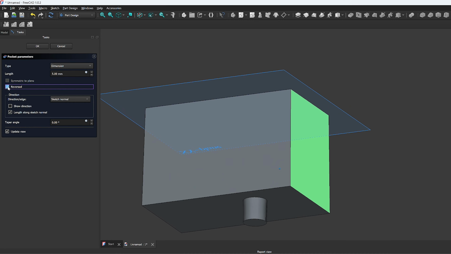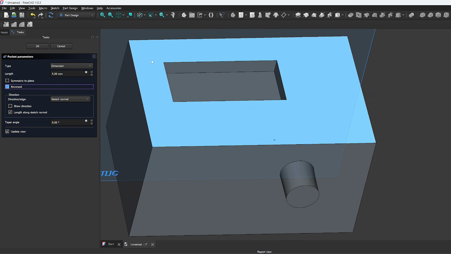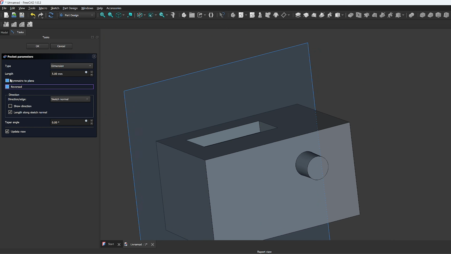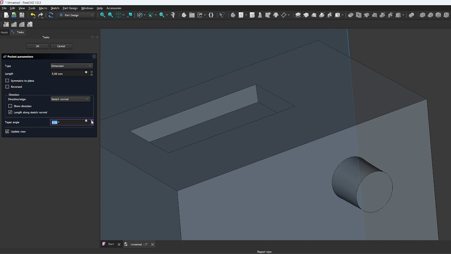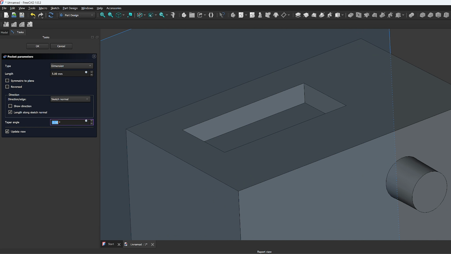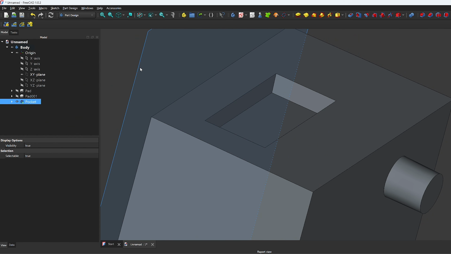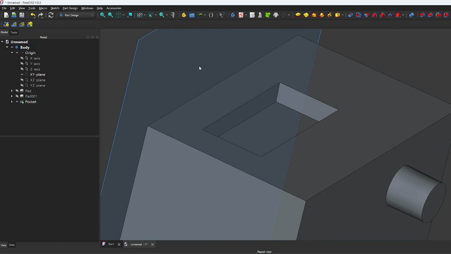The next option here is Reverse, which is nothing but going to flip the direction of the cutout or pocket. Of course, when we flip the direction of this cutout, since there is nothing on the top, we do not see anything being removed. Then we have this taper angle. Let's say you would like to give a certain draft here. You can give it, so here is the negative draft and here seems the positive, although it shows in a minus value, but this is positive. Alright, so this was our Pocket tool inside FreeCAD, and we went through all the options that it has.